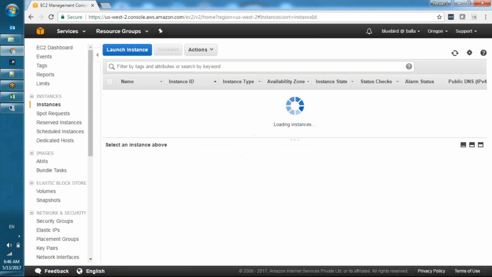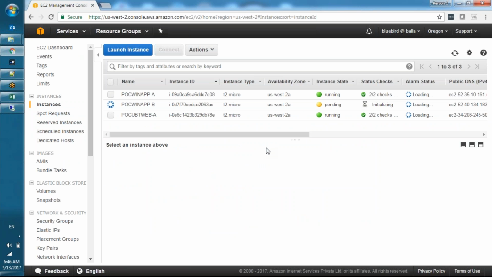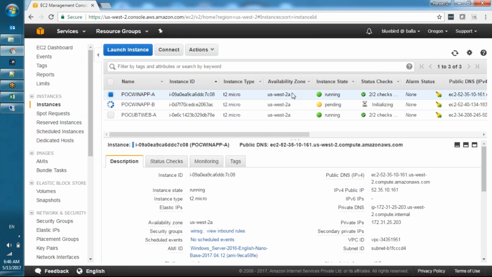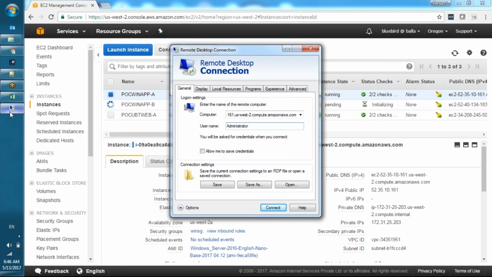Okay, let us wait for a minute, and let me check why it is not connecting. Administrator, maybe I have to give it like this.